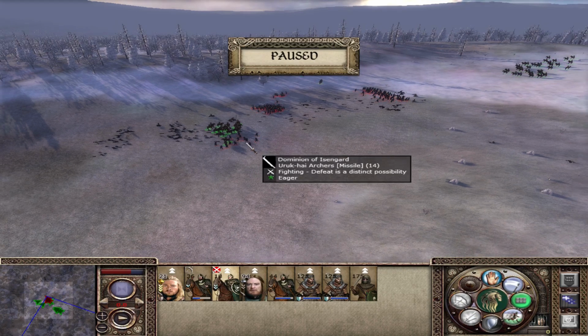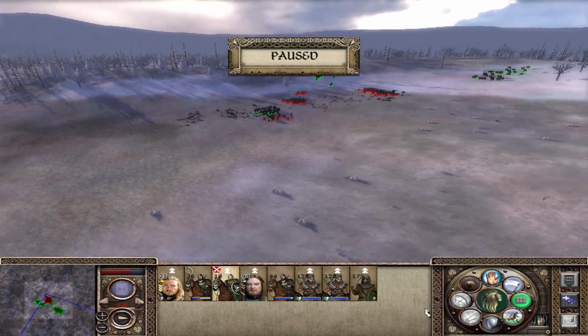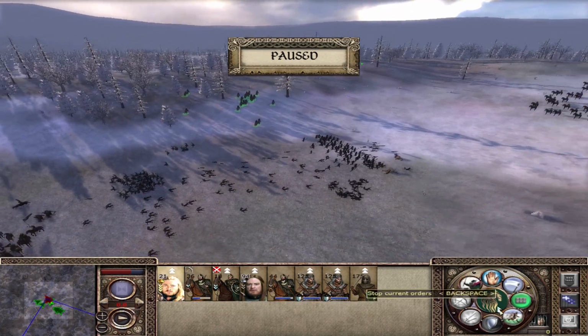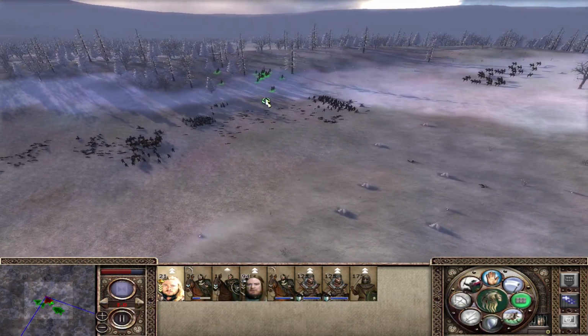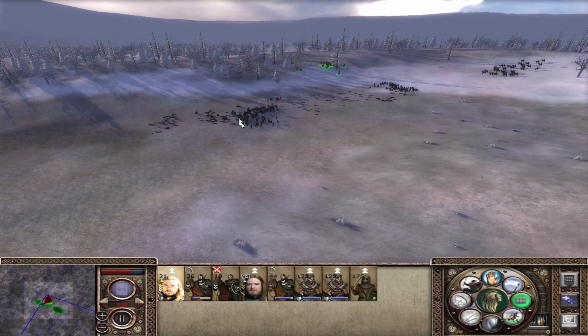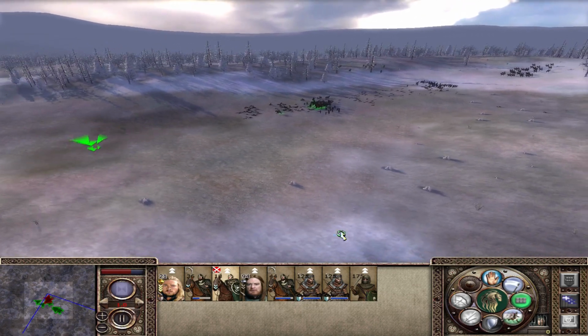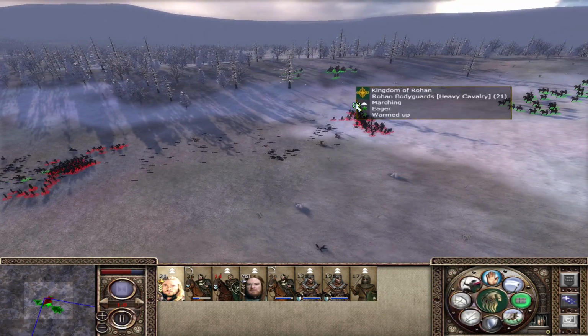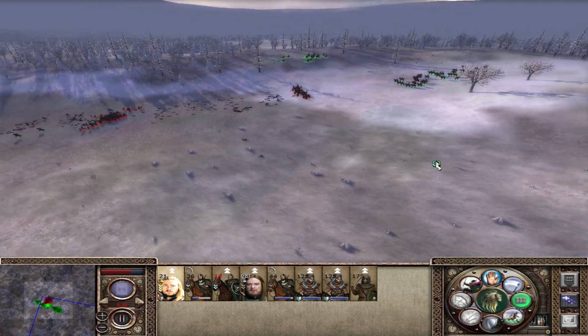Right. So, 14 archers left. I'm going to get you out, and we're going to cycle charge with you again. And the raiders, we'll just keep shooting the raiders for a minute. Run, please. Okay, that's not good. Okay, we've been caught by the bodyguard.